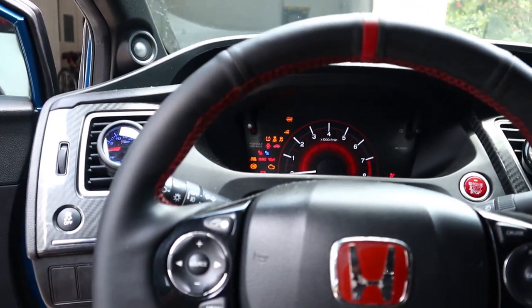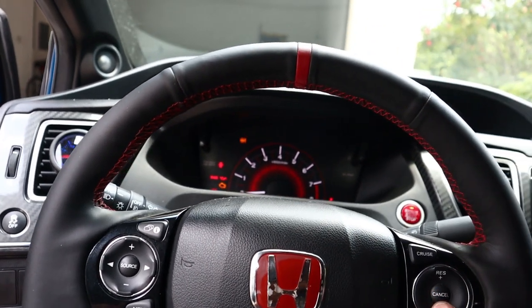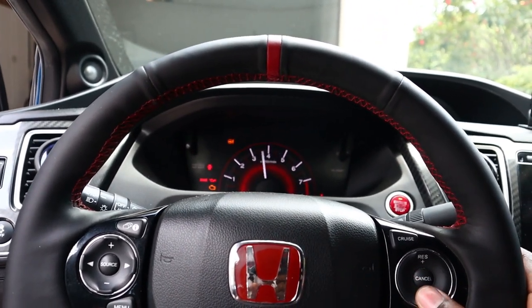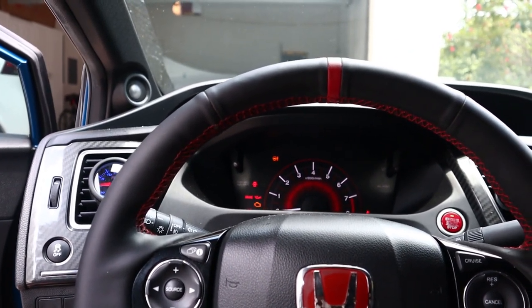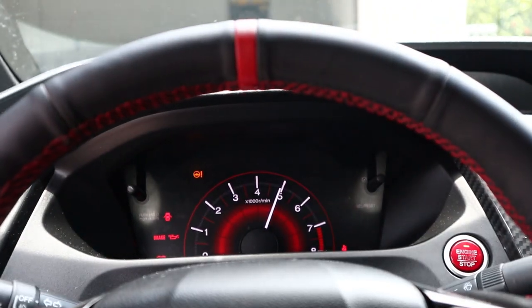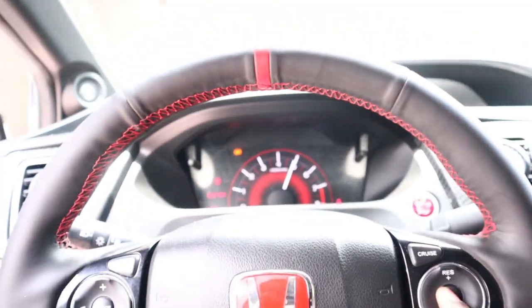Obviously you turn on the car. Right now the switch is on, and I believe it's backwards — so on is actually off and off is actually on. You can check your AFRs, which is what I'm looking at right now. If you turn off the switch, it should go off. And if you hold cancel, that should be your launch control — for me that's my rolling anti-lag. So wherever you have your launch control set, that's where it's going to be for your rolling anti-lag. I have to go check my Flash Pro and adjust a couple things. I need to change my launch control from zero miles per hour to 70 miles per hour, so I'll be able to do a rolling anti-lag at like 60 miles — not 70, because I think that's the cut off, and I could do a rolling anti-lag at 40.